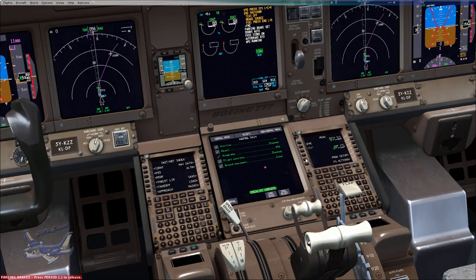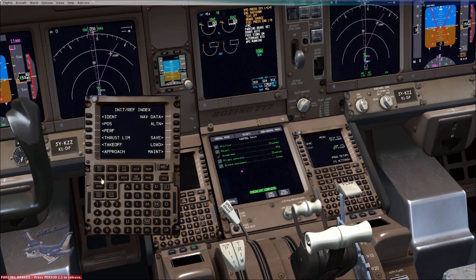Then we get ready for pushback. So we initiate pushback. Let's just go to our menu, FS actions.